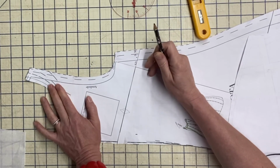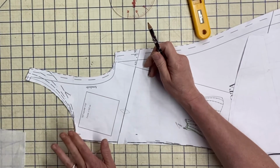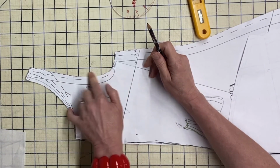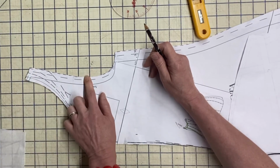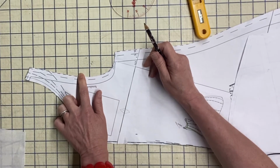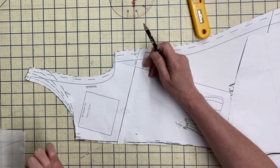However, I would really like for my next one to put a binding on both the front, both the neckline and the armhole. And when they're both bound, I don't want the bindings to overlap at the top of the shoulder. So I'm going to add 1/2 inch to the width of this strap in addition to moving it over 1/2 inch.